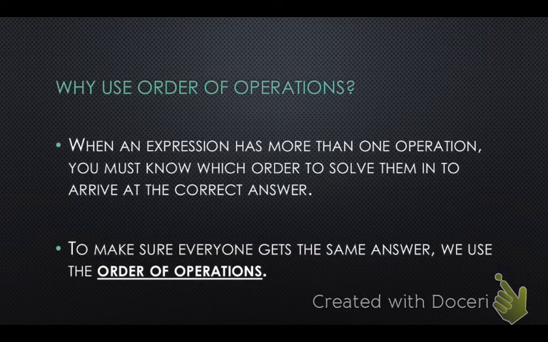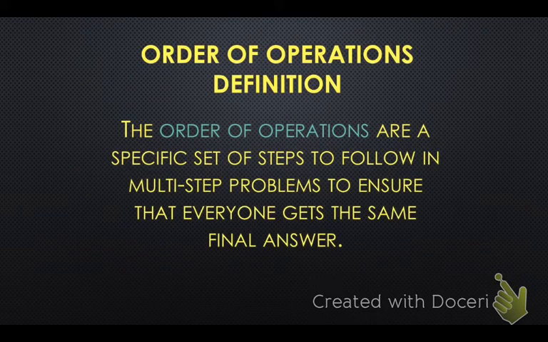Why do we use them? Well, when an expression has more than one operation, you must know which order to solve them in order to arrive at the correct answer. If you don't, everybody gets a different answer and then nobody has it correct, okay? So, the order of operations, the definition.